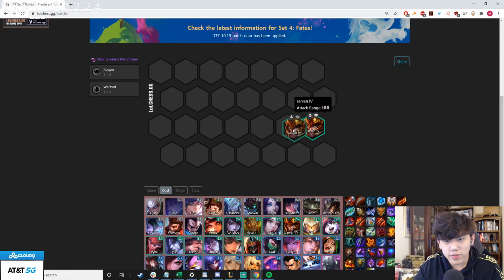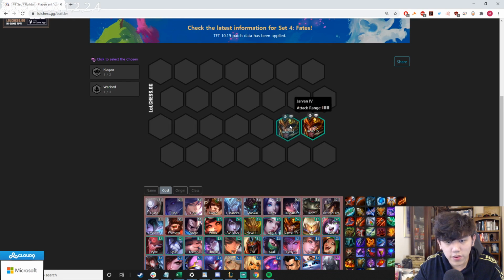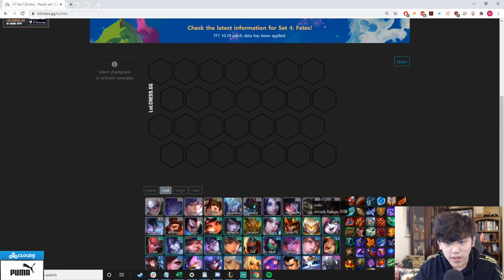Jarvan is almost always generic positioning. Double keeper here, carries in the back, and a frontline here with the keeper value. One of the best Sunfire holders, by the way. Jax, you can actually solo frontline. It's kind of like Hecarim and Garen.